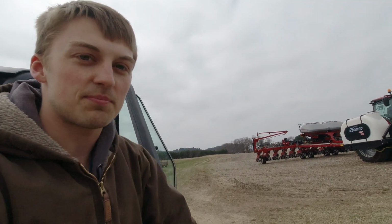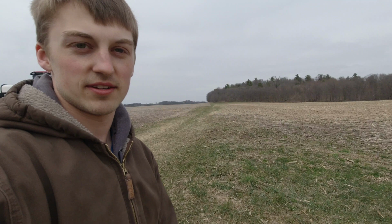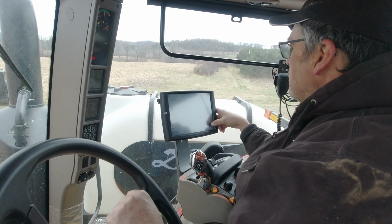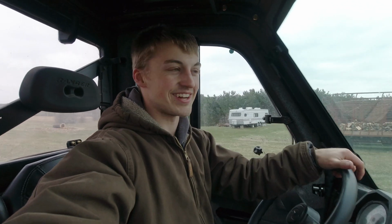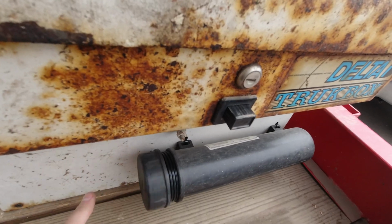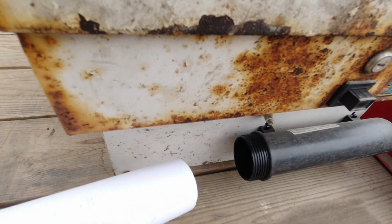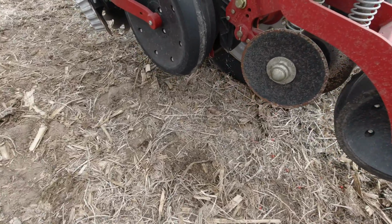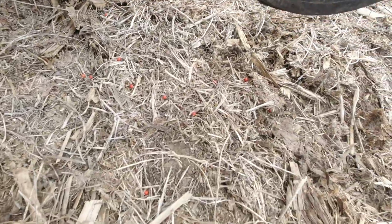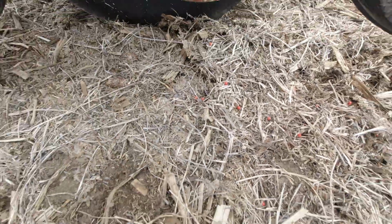Okay, now comes the part where we drag the planter through the ground about 5 feet and stop every 10 times and figure out what goes wrong. Here we go! Going through this 100 times. Already second guessing ourselves in which hybrids we put on which side of the planter. Got him. So what we're watching for now is to go down every row and make sure it spit out some soybean seeds.